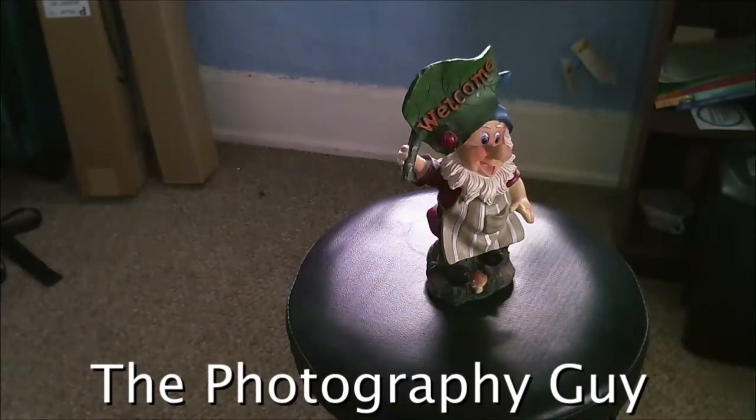What we're going to do now is some live shooting. We're going to leave our lighting exactly the way it is because I like the way the light's casting on Mr. Gnome over here. Now we're going to start doing some live shooting, and I'm going to show you the pictures as they come up, and tell you as we go along how we're changing the camera, not the lighting, to match our pictures.